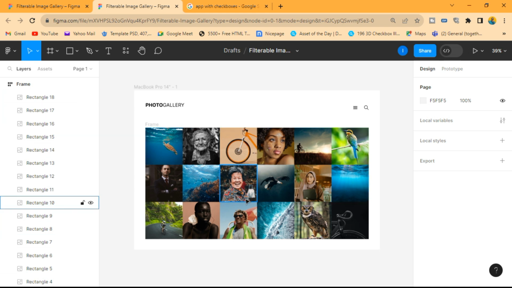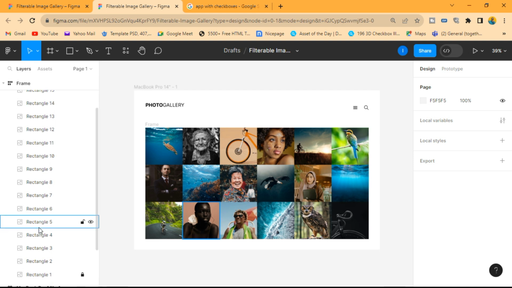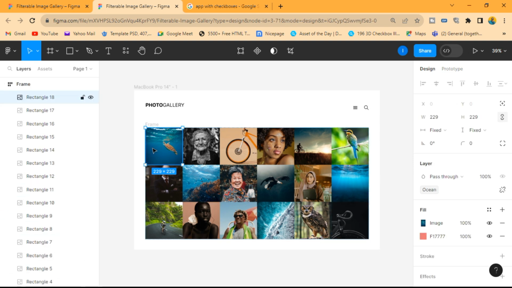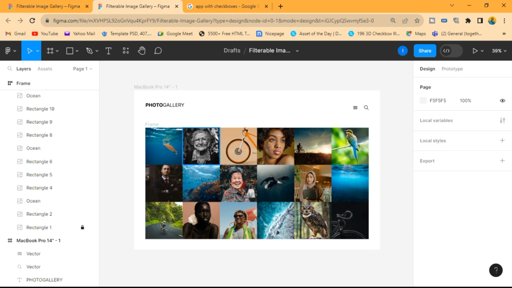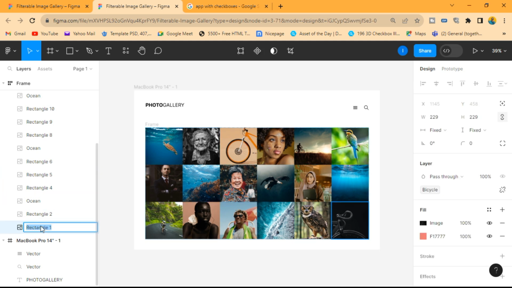So when you fill up every box, now you can rename them. So now just make sure that all those boxes that have the oceans depicted have the same name. So where there is ocean here, I'm going to call this ocean. Then I'll go to the next one. Then this shall also be called ocean. Then select this. So just make sure that all the categories that you want to filter together have the same name. Now do that for each individual image. So there will be one for women, birds, men, and bicycle. So let's do that quickly.